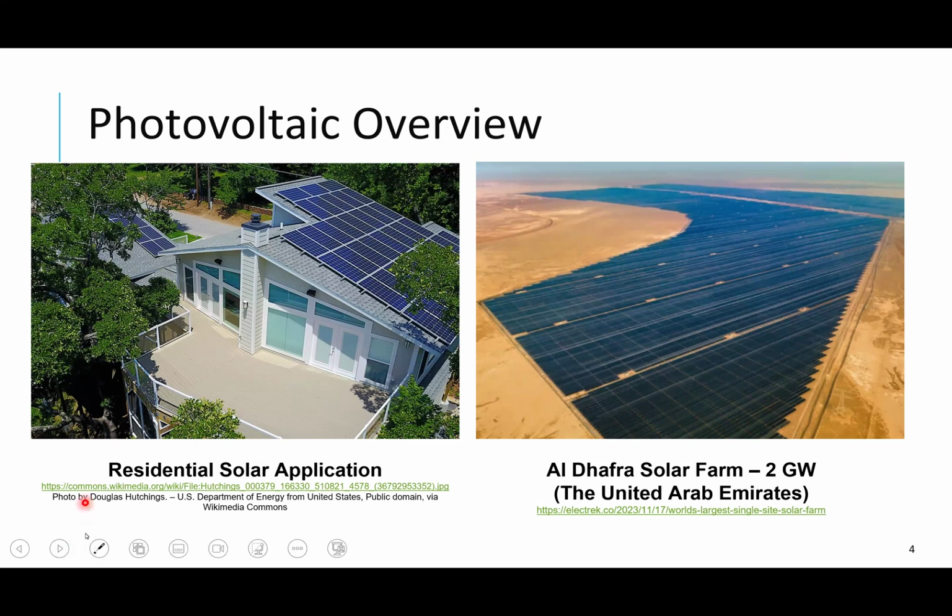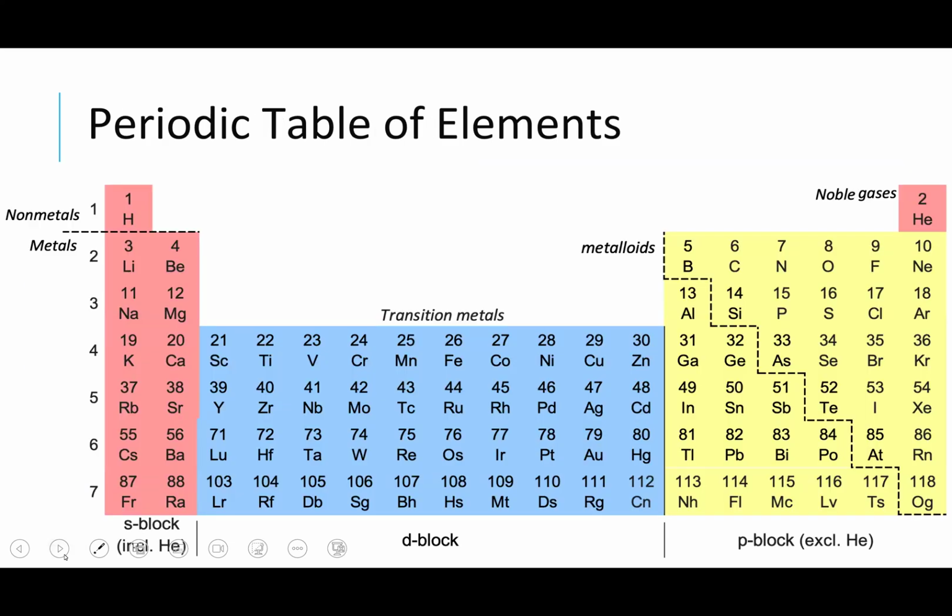Where we begin with all this, though, is our periodic table of elements. I've gone ahead and I've eliminated the lanthanides and actinides in here just to make it a little bit more clear. But other than that, this is basically the periodic table that you ran into in high school and college chemistry. And so what we're interested in here is specifically semiconductors. So we know that we have conductors, which are really good at transferring electrical energy as well as thermal energy.